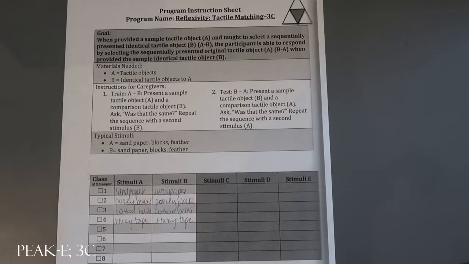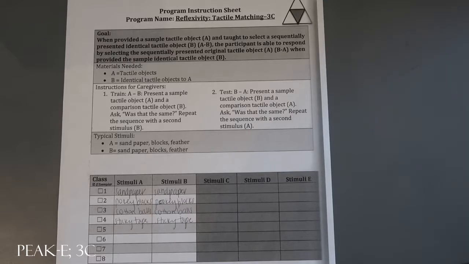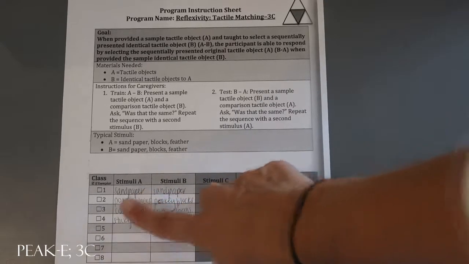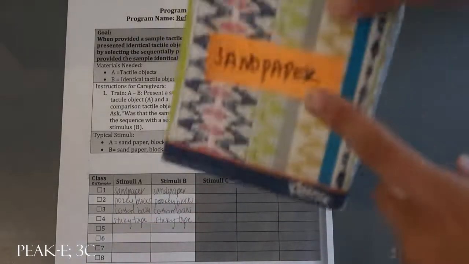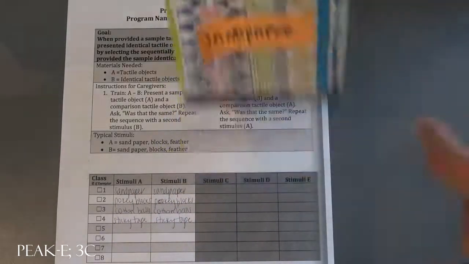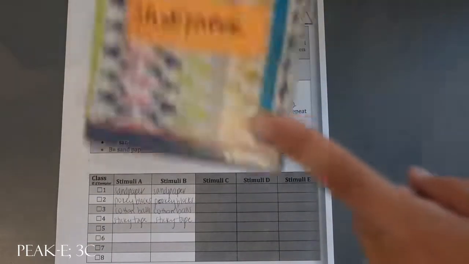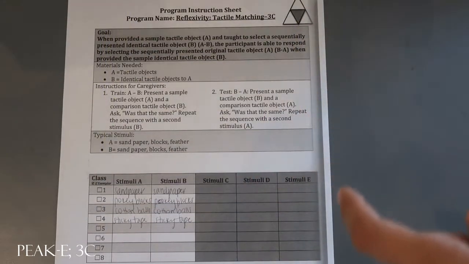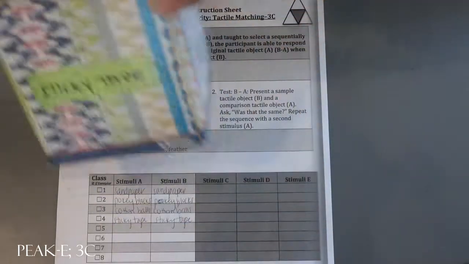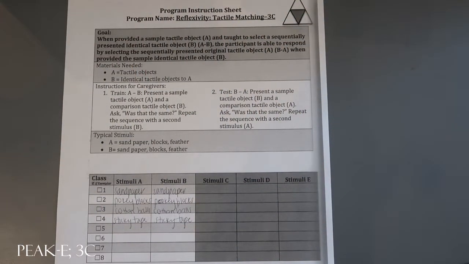You're going to have two questions per trial, and then you're going to be scoring based on the collective score for those two questions. You're going to do an original comparison, so if you're doing one and it's sandpaper, you're going to give them sandpaper first and then the next one and say, 'Are those the same?' Then you're going to do sandpaper again as your first and then feel this one, 'Is that the same?' So there's those two comparisons per trial.